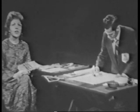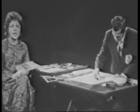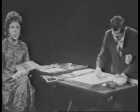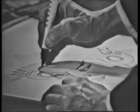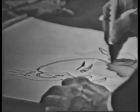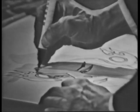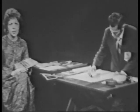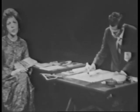We've been watching Zhang Taichang, fifth generation puppet master from Taiwan, sketching a general's shape, which is the first step in making a shadow puppet. It is said that shadow plays originated in the second century BC. According to legend, when Emperor Wu's beautiful queen died, he became despondent. And in order to cheer him up, the shadow of a girl who looked like his queen was cast on a screen. The king recovered, and the idea for shadow plays was born.